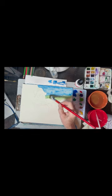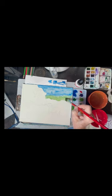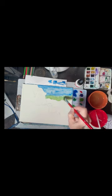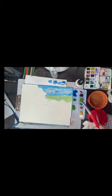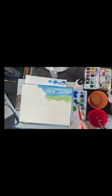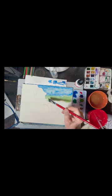So I'm doing wet on dry. We're not doing wet into wet. Well, kind of we are, because we're letting the trees bleed into the sky a little bit. Let's get a little bit more darker green here. I love these pipettes. Looks like a little eyedropper. You just get some water in there and drop a drop or two, whatever you might need. Pretty handy. Be sure you homogenize the colors real well, so you don't make streaks with your brush. Okay, so here we go.